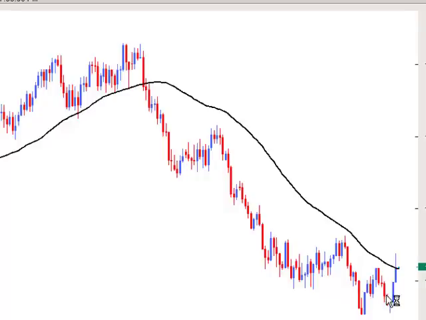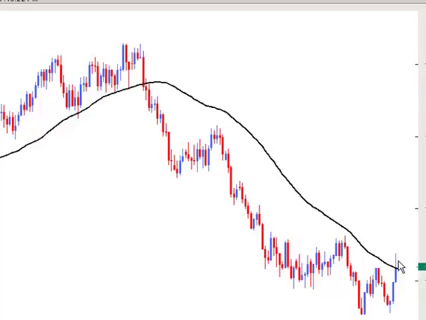What we have here is simply the same thing. We want to keep this in mind. The bias here is short. On average, the days are moving downward rather than higher, meaning that there are more red candles than blue, or that the red candles are moving further than the blue candles are. So statistically, probability-wise, we want to stay on the short side of the trade.